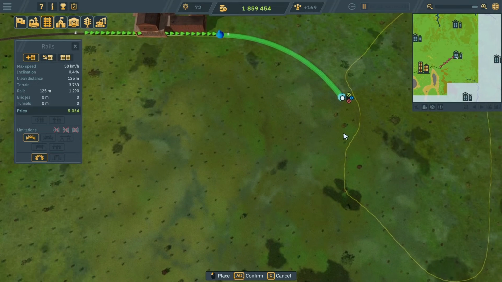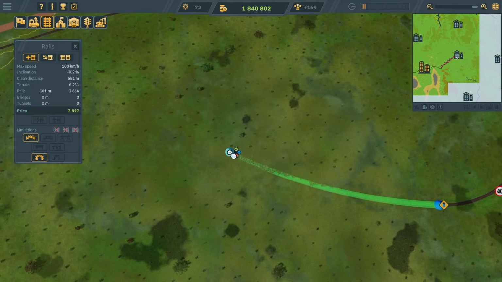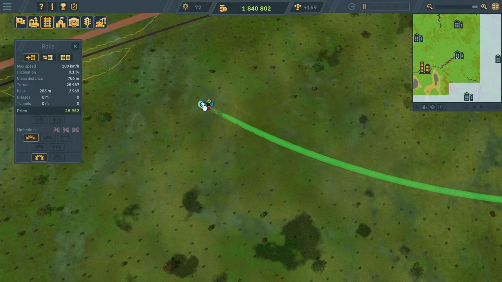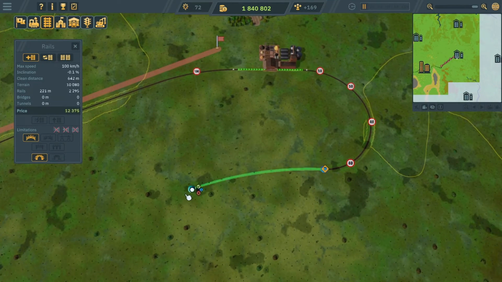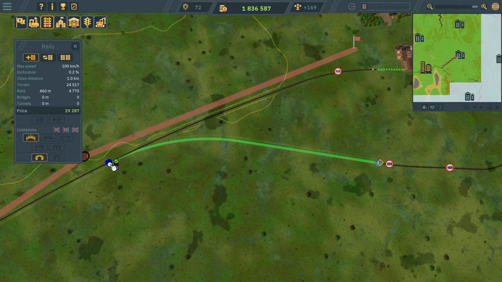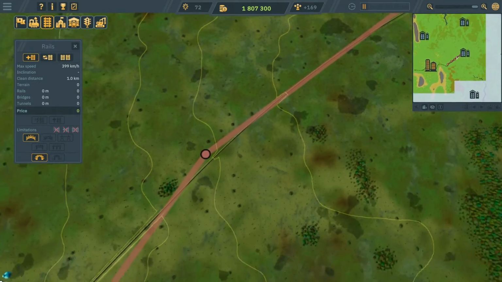Ooh, 50. That sounds reasonable. 40. That's kind of reasonable. And we're probably going to want to have more of a circular thing going on here, perhaps, so we'll make this a fairly large circle potentially. Yeah, we'll do that there, and then we'll come back to here. I'm okay with that. That lines up nicely.